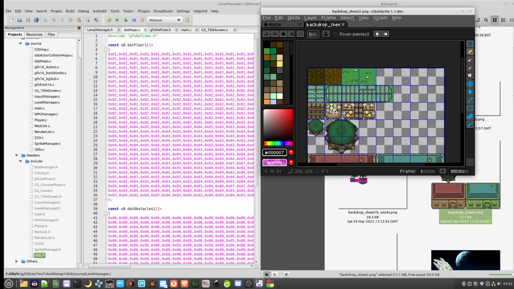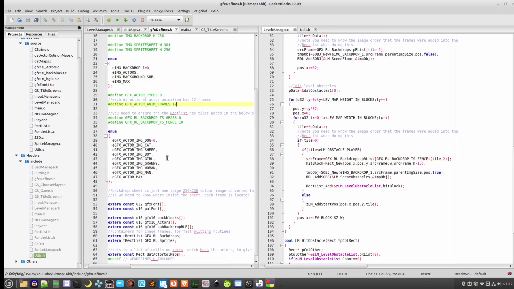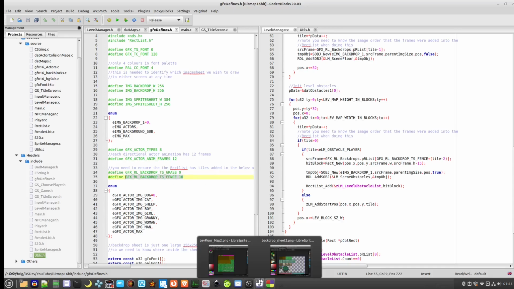We obviously need to skip over all of these here, because we're only interested in the frames from the fence onwards, which is why in here, where is it? Yeah, there you go. The fence starts at tile 10.